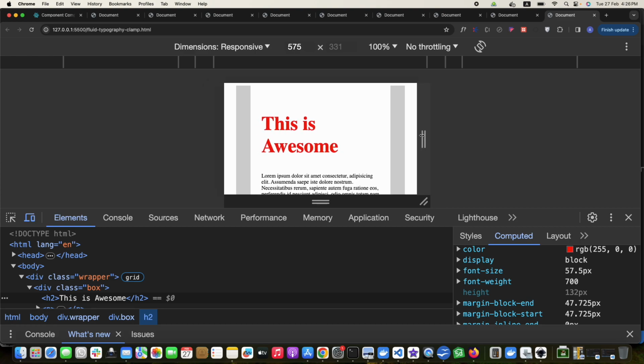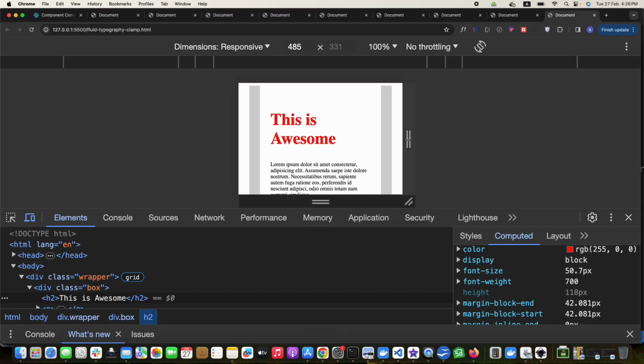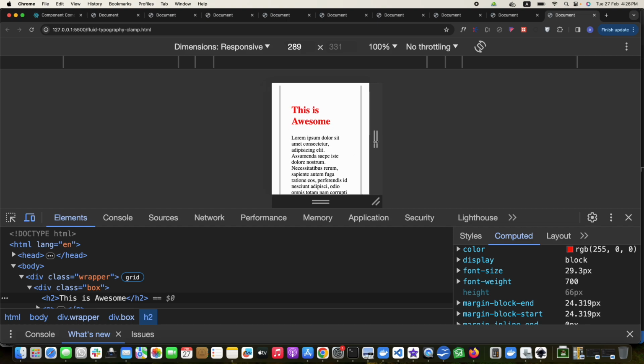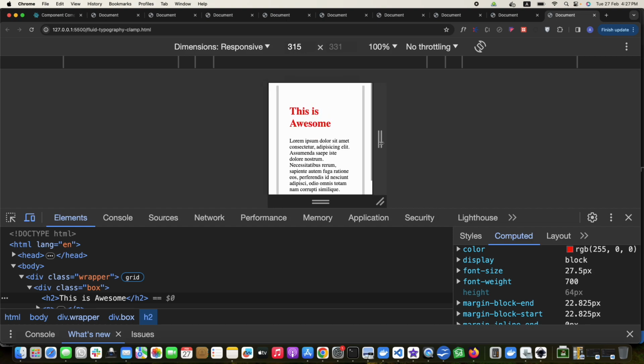Is it okay? So any guesses what should be the lower limit of it? 24 pixels. It will not go beyond 24. So here we have the lower limit of 24 pixels. Now if we reduce the size, you can see it has stopped at 24.